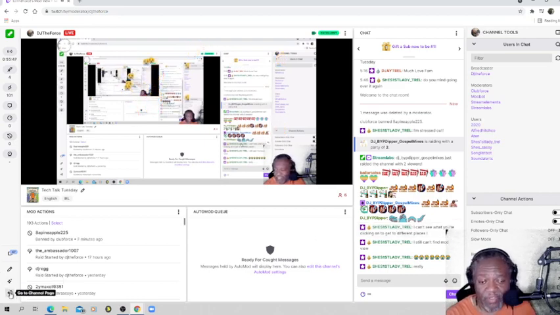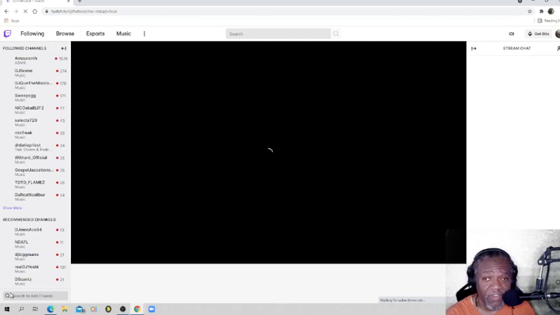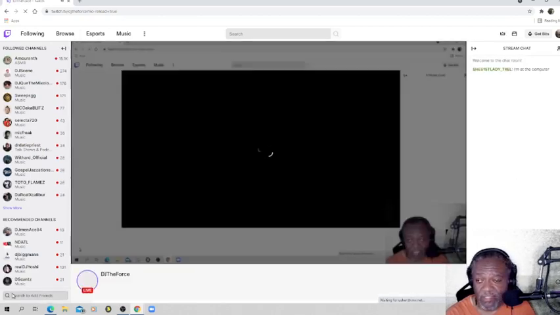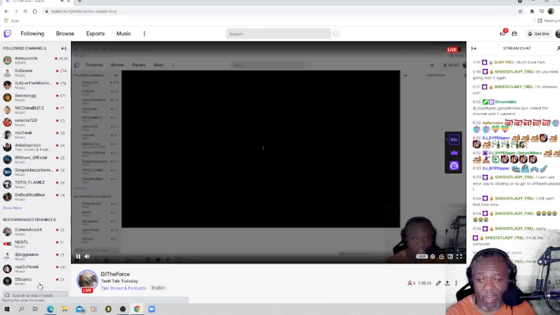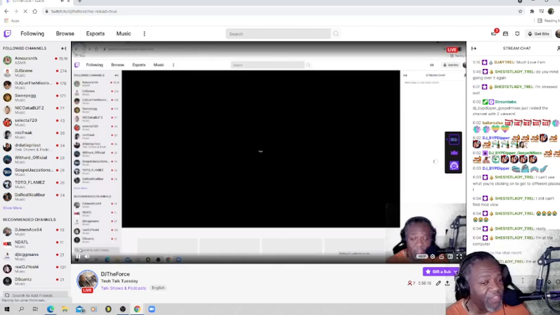Okay, let me back up. So the mod view, and let me just make sure I got my scenes right where you can actually see what I'm doing here. It does look like I have it right. So you are seeing the stream. So the mod view is over here. You can't see it because my picture's in the way.